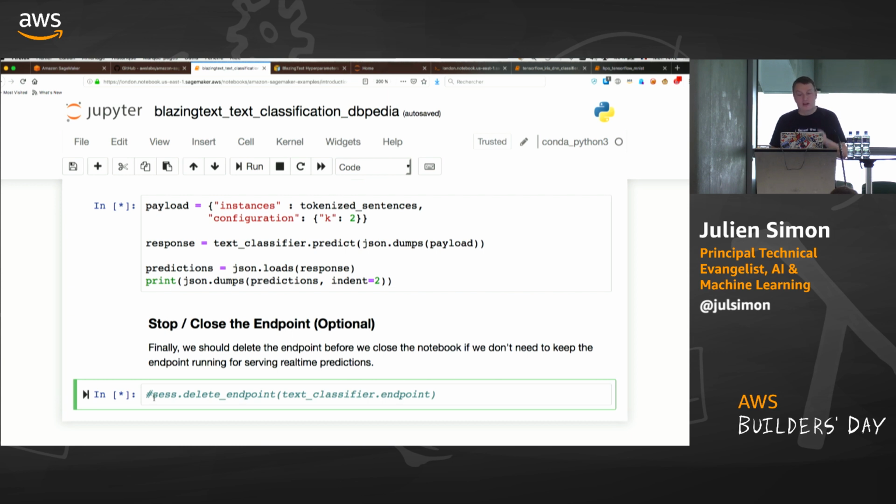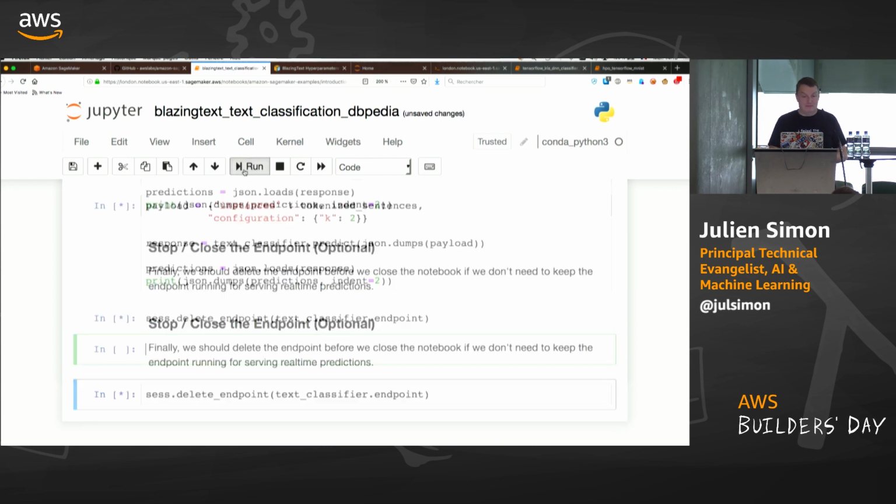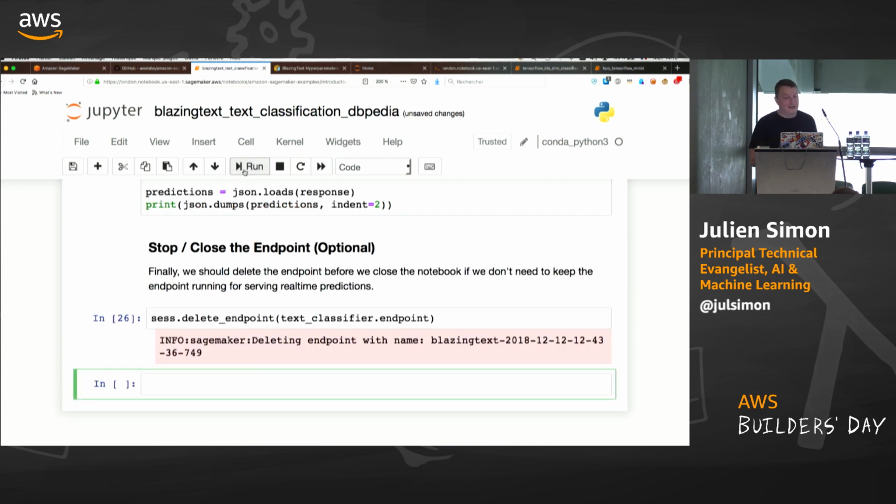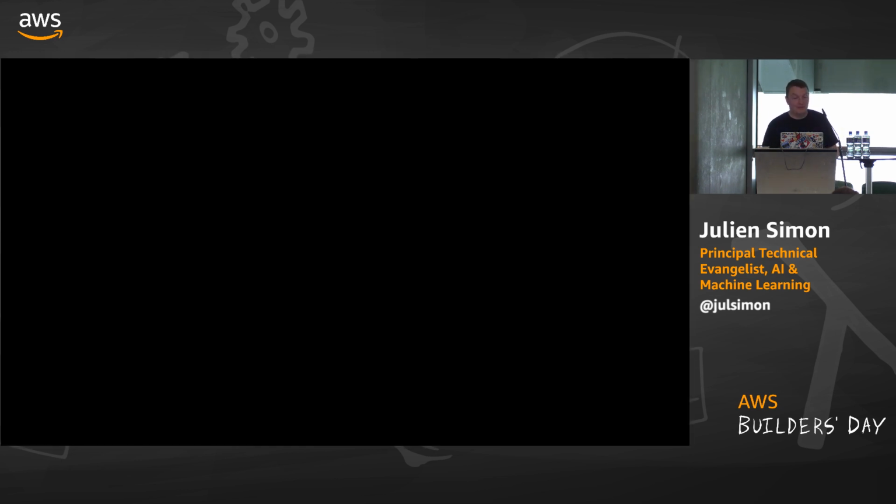The only difference is the endpoint stays up until you delete it. So the only way to waste money with SageMaker is to actually forget to delete your endpoints. So let's not forget. And it goes away. All right. That was a long example.